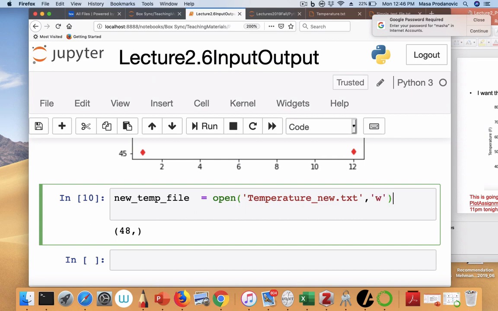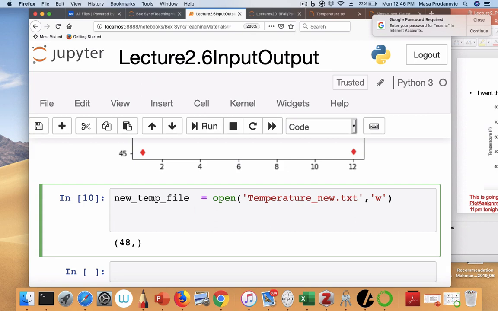Writing mode? Append is if I would append an existing file, so it has to exist. Okay? And then I'm gonna say new temperature file, write. And I can write that same month, high, low, average.